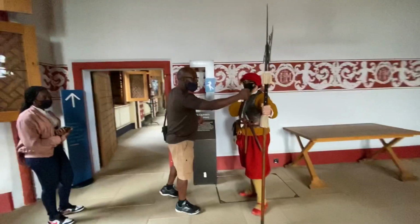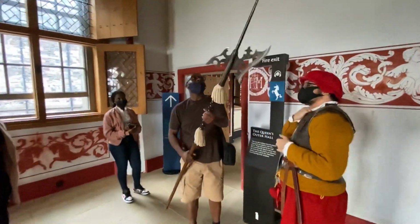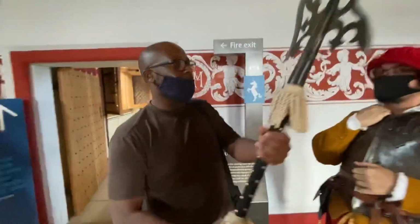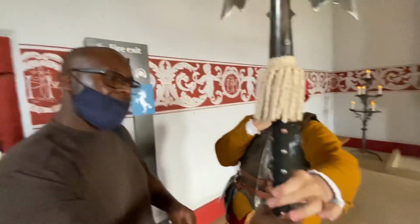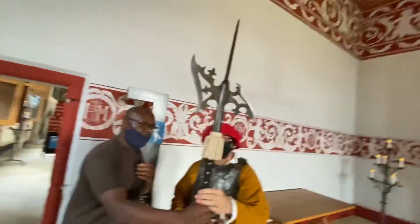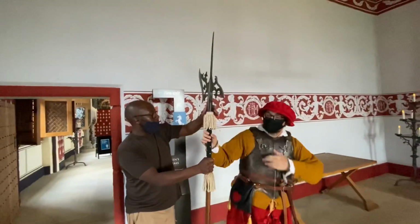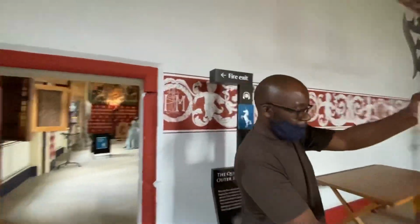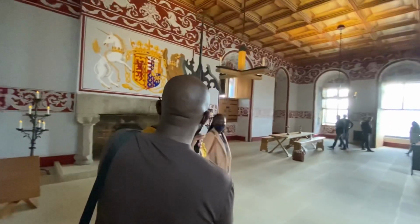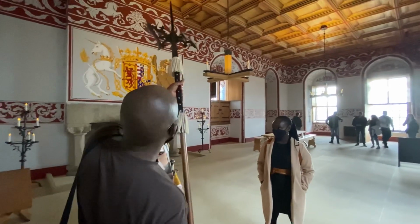Yes, the armour. But you can feel how heavy it is, it's not too bad. How does it feel? Yes, so heavy. This is what they would use back then. So originally, they would use this during the wars and such, especially with the full plate mail. You can see the back end of my plate. That would usually be done in the wars. But for the palace and such, you would just have the front plate, because if you're being engaged by anyone, most likely you're going to face them head on.